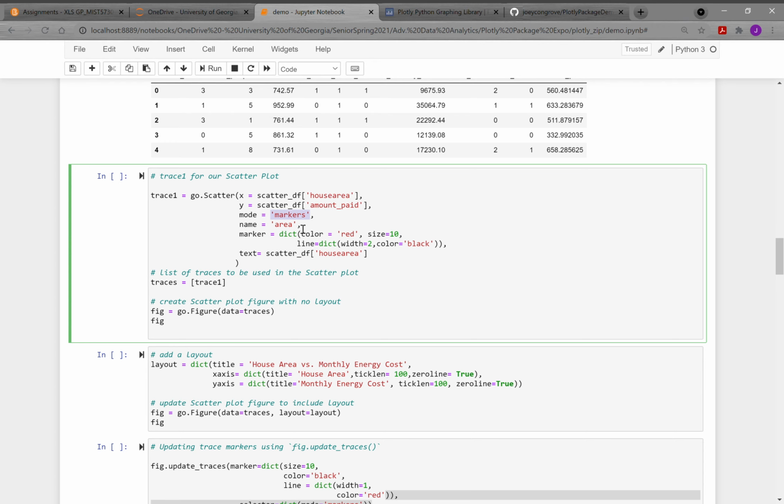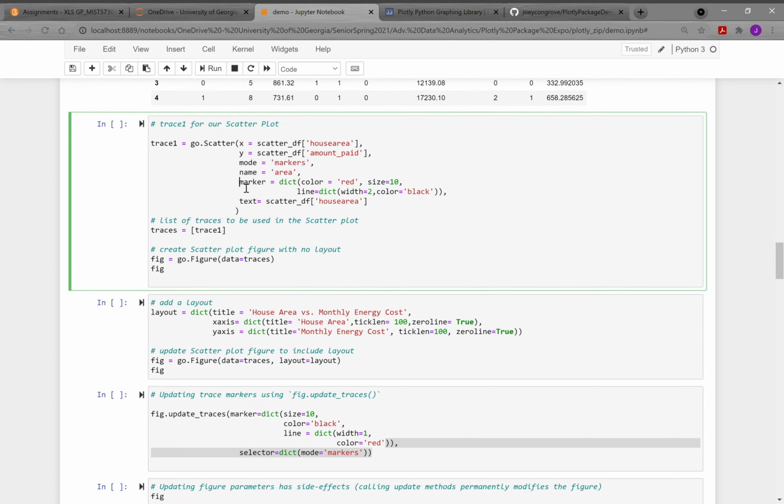We'll give it a name, and for each marker or for each parameter within this graph object, you can give it its own dictionary, which allows you to customize down to a very low level each characteristic of a figure or a graph. And then you can even see that you can put a dictionary within one of these dictionaries.